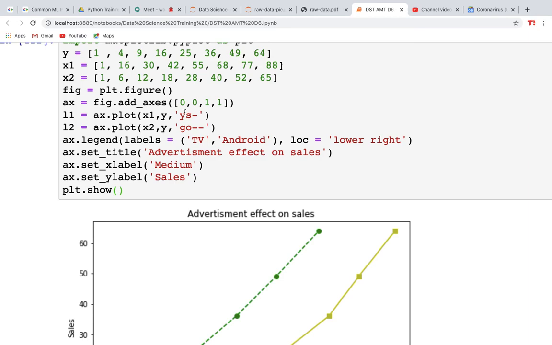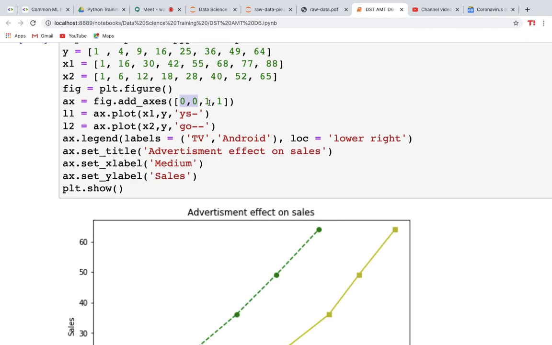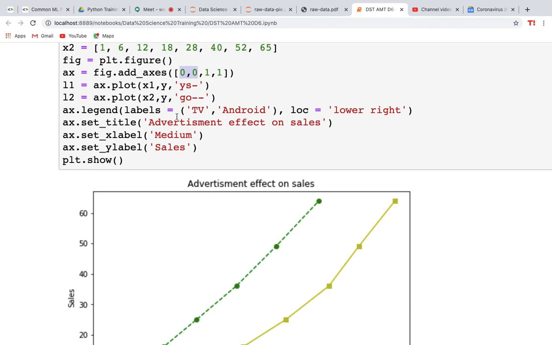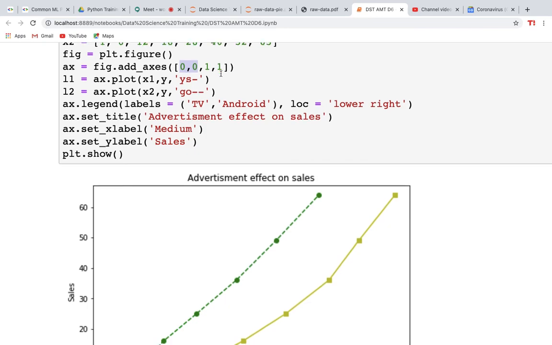Similarly, we'll be seeing the axes class, and what 0011 particularly stands for: the length of the sequence, kind of left, bottom, width, and the height particulars. Okay. So this 00 stands for the left and bottom, and width and height for the 1 and 1. So you are saying that you want a rectangle of 4 lengths. Okay, this is an axis. All right. So these are the things.